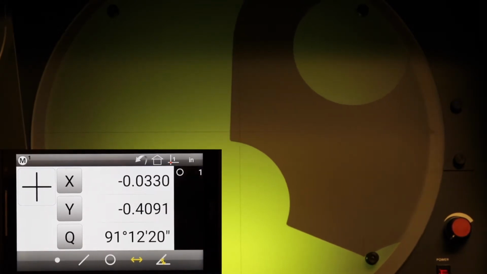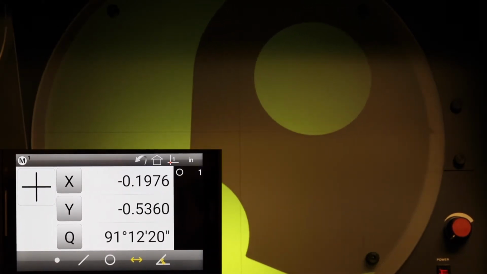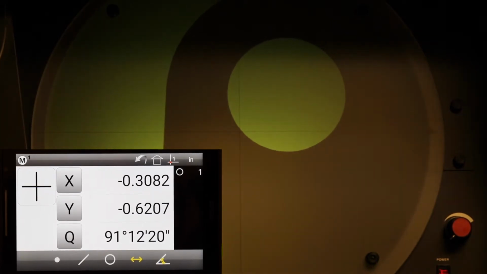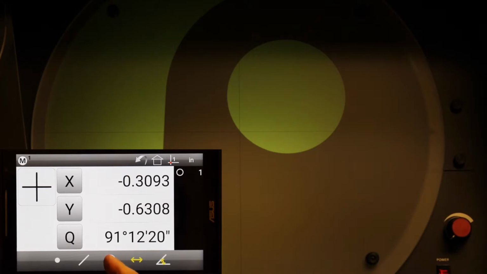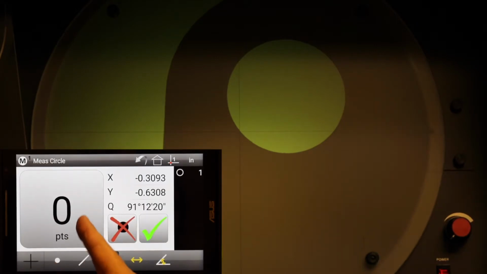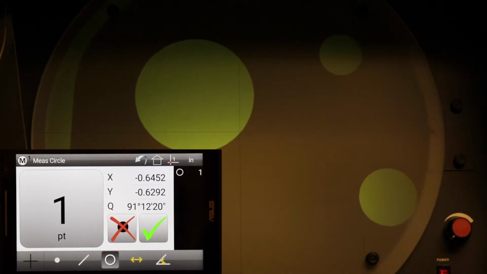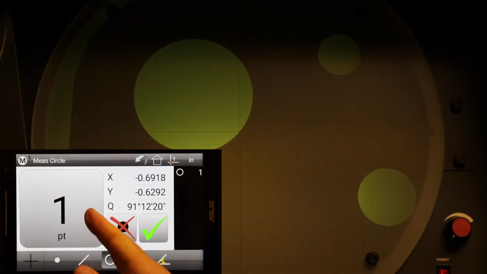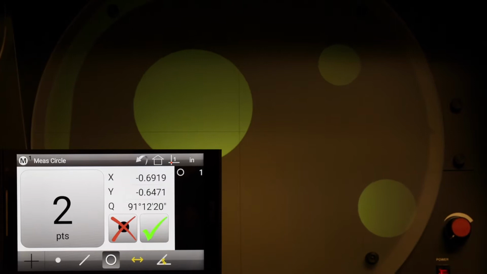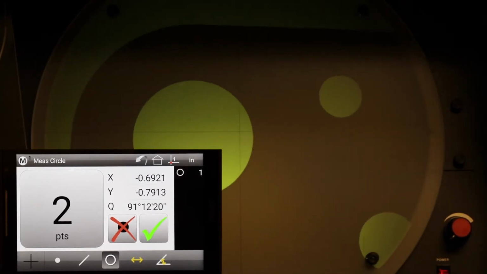So now I'm going to move to the second circle feature. Click measure circle, enter the points. I'm going to traverse, make the alignment. Again, we're going to need a minimum of 3 points.